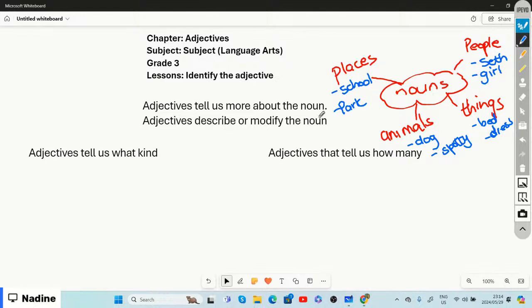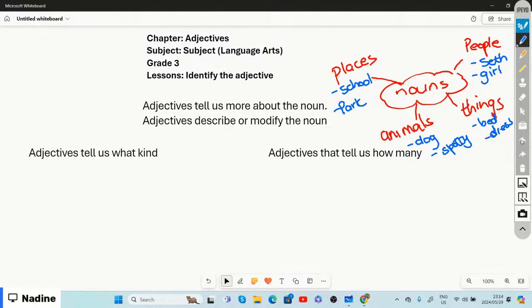But now, when it comes to adjectives, it tells us what kind, right? If we now made an example of Seth, then we can describe Seth as being smart, right? We can even say he's tall.